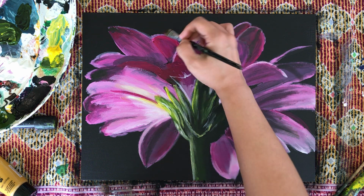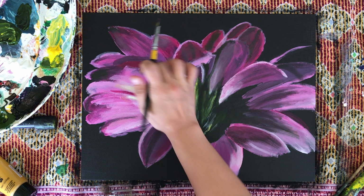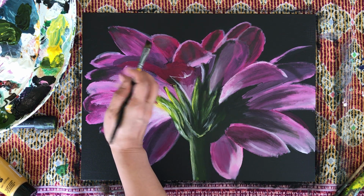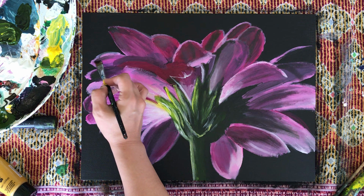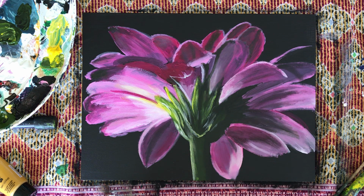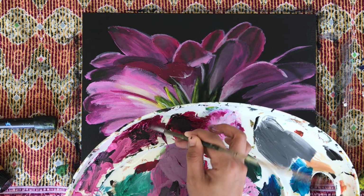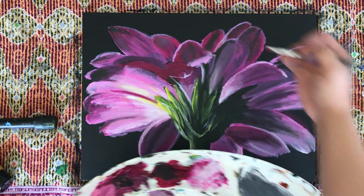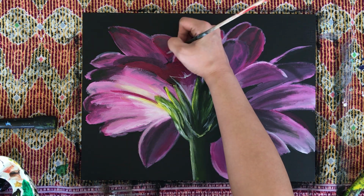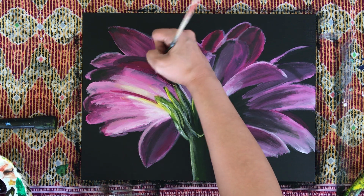So as you can see, we're playing with light. We're painting light. We're actually identifying where the light is coming from. I'm gonna use a small brush for some detailing. I'm gonna get my permanent magenta. And let's darken some areas even more.